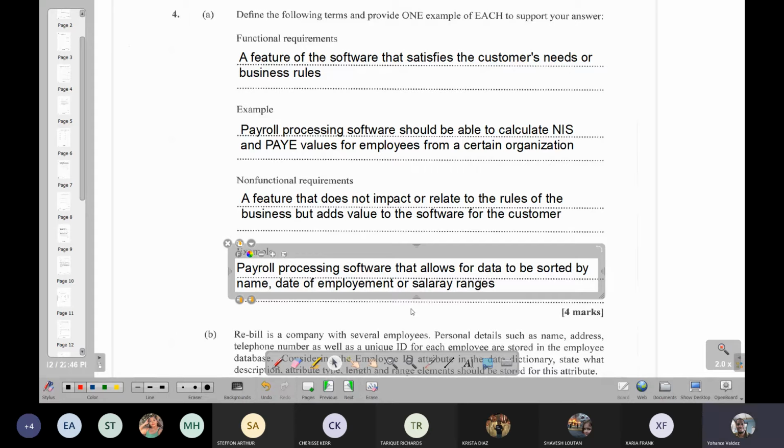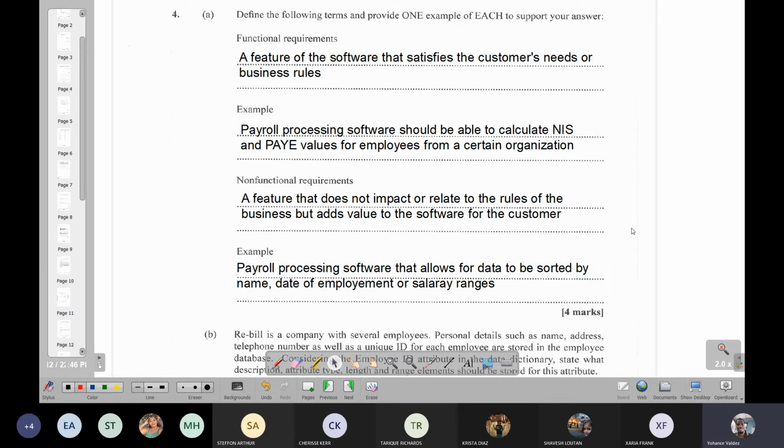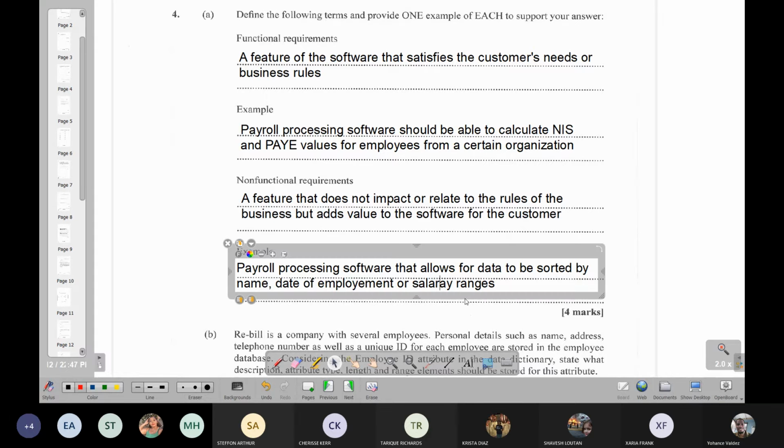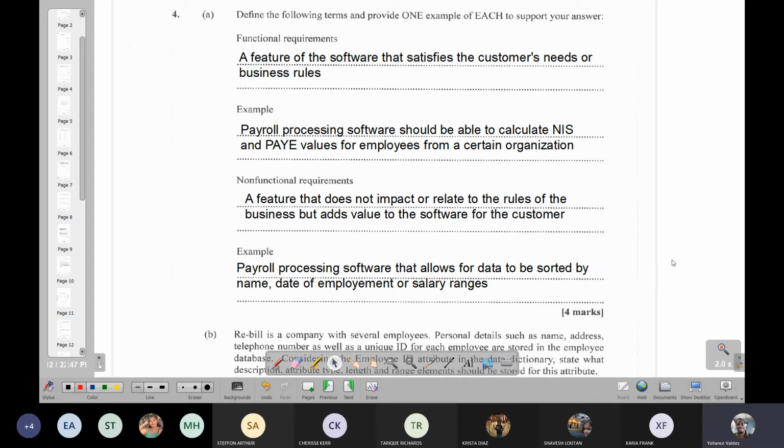Now, something like that is not necessarily going to impact the operation of the core feature of that software, which is payroll processing, working out how much people get paid.